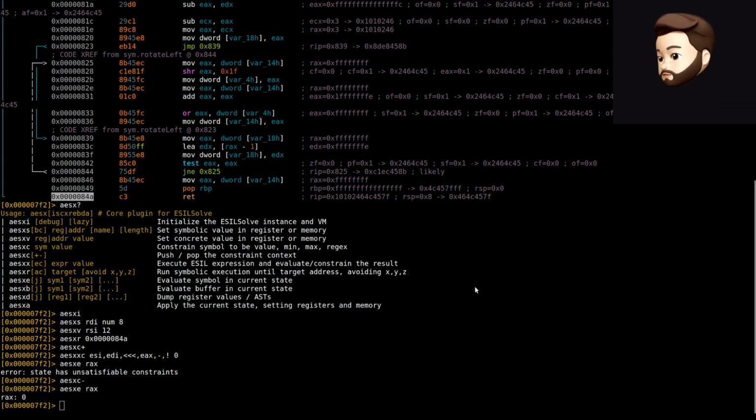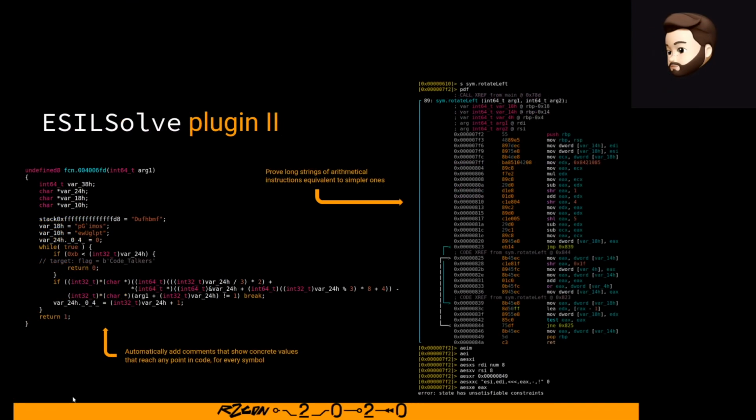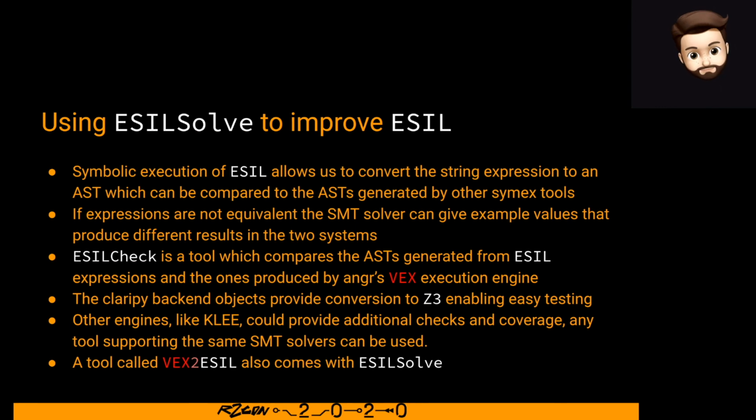So the next thing I want to cover, really quick, is using ESILsolve to improve ESIL. Symbolic execution of ESIL allows us to convert the string expression into an AST, which we can compare to the ASTs generated by other symbolic execution tools.